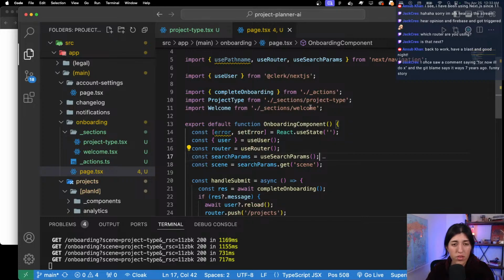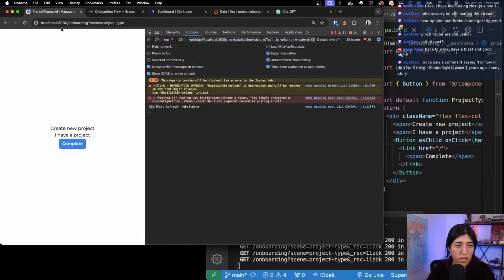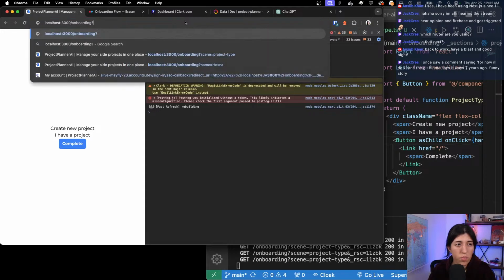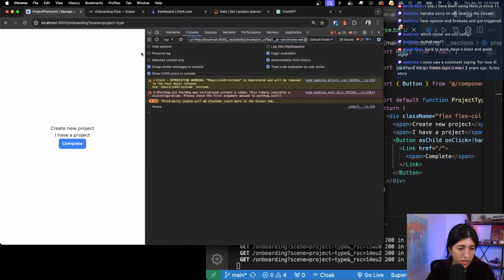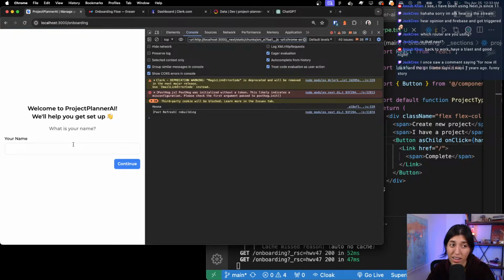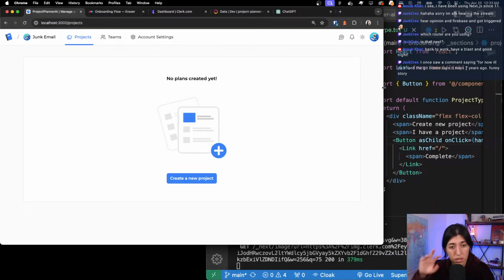Okay, let me see if this works though. So once I press continue, complete, then, oh yeah, if I go back here, it should, yes. Okay, take me here. Probably want to persist the data eventually. Onboarding fresh. Okay, I gotta fix that. That's a weird ordering, but now it's complete.